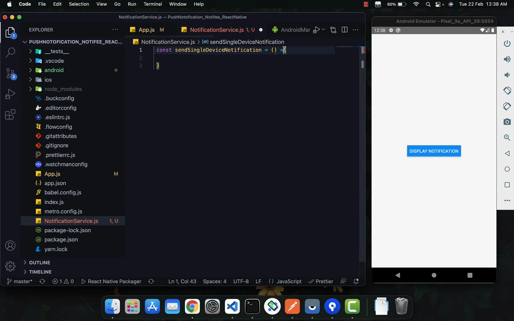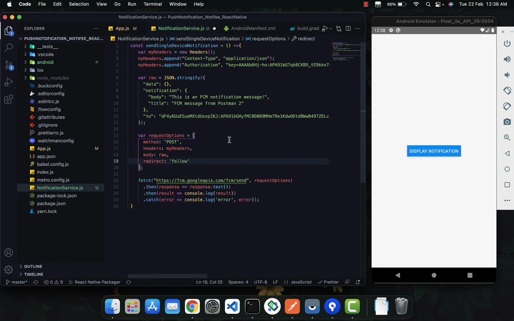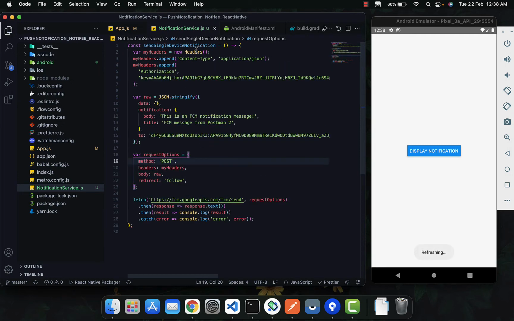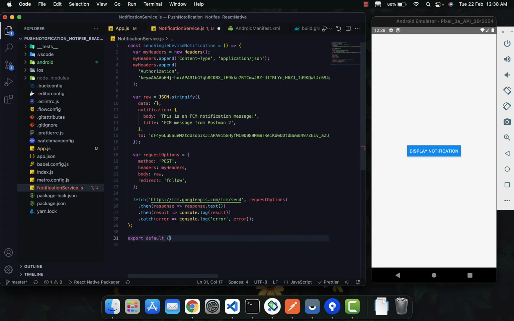Sorry, and you can simply paste over here. It's getting too big, let me zoom a little bit. Okay, so we have a function called send single device notification, and we can export that as well. If we call this function, it will send a notification.